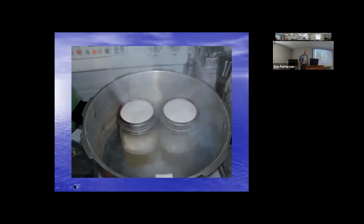our agar mixture and put it into a pressure cooker. Notice that I have the pressure cooker lids upside down. The reason for that is when we take the agar out of the pressure cooker, we're going to want to pour this, and if the lids are positioned so the seals will seal, it gets a little bit messy. Agar is very sticky and dangerous when it's hot because it sticks and it's slimy. So it's best to have the lids upside down as a safety issue so they don't stick. After 15 minutes of pressure at 15 pounds, we'll remove them.